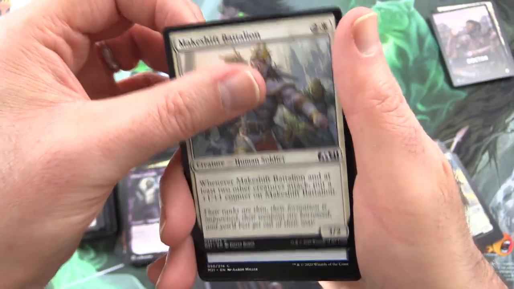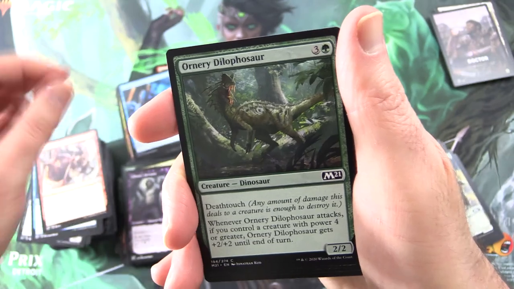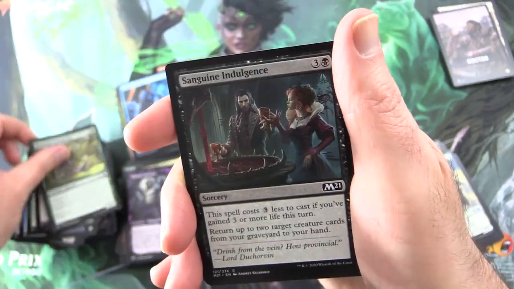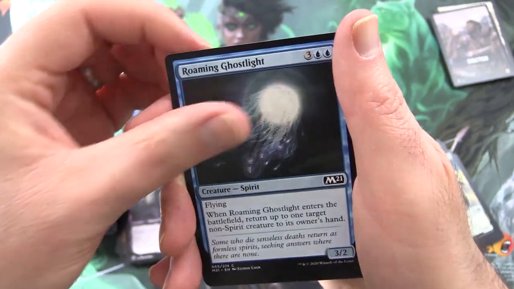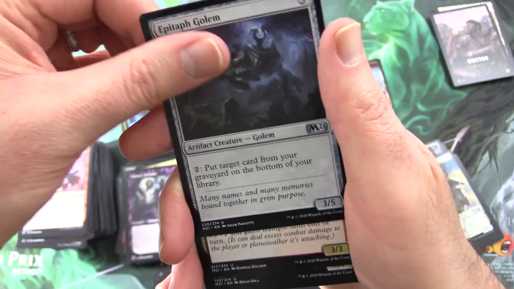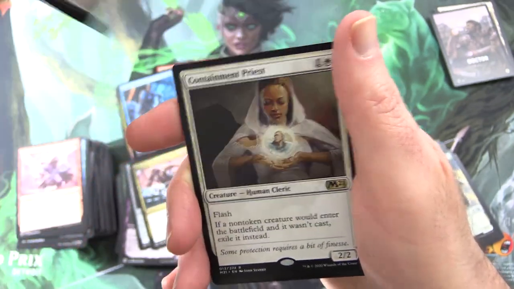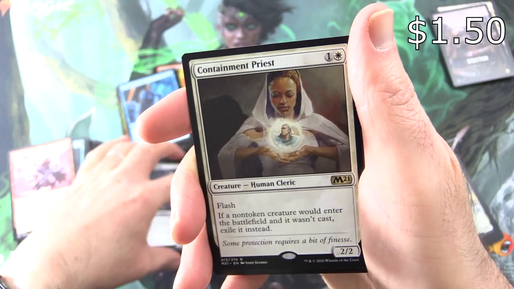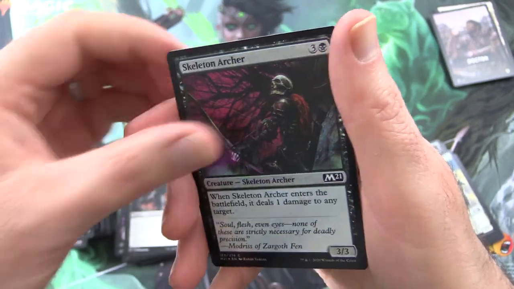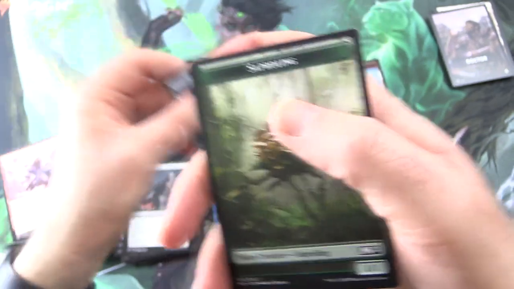Final pack magic, we have Mateship Battalion, Frantic Inventory, Crash Through, Ornery Dilophosaur, Alchemist's Gift, Drowsing Pteranodon, Sanguine Indulgence, Roaming Ghostlight, Shock, and Uncommons Epitaph Golem, Diregraf Warmonger, Silver Smoke Ghoul, and the rare is Containment Priest. Okay, with a foil Skeleton Archer and an island and Sapling Token.